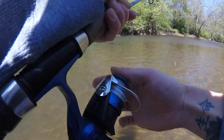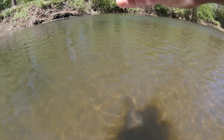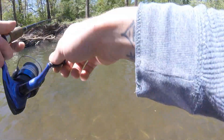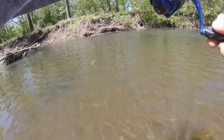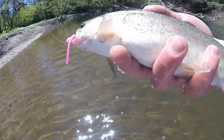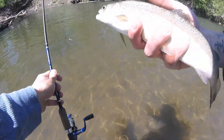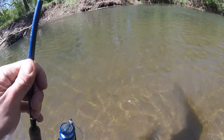Oh, that was a big trout right there. I do have to get out of here, guys, so this will be my last however many casts. But there's definitely some trout in this area, let's see if I can pull one out real quick. Oh snap — what the heck, what was that? That's a nice one too, guys. That was a crazy hit. He hit it, and then I went to set the hook, it came off, and then he just grabbed it. Nice one, guys. That's a nice trout — pretty one. Let's get him back. Getting pretty warm out here for these rainbows. Don't know how much longer these guys are going to be in the water. It's a pretty fish though, guys.